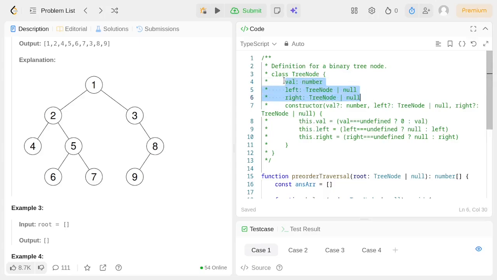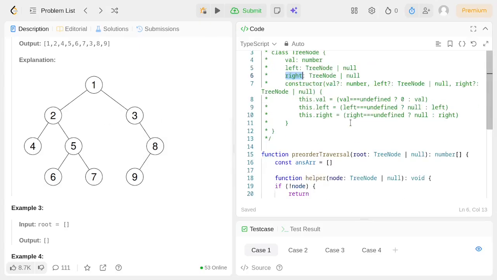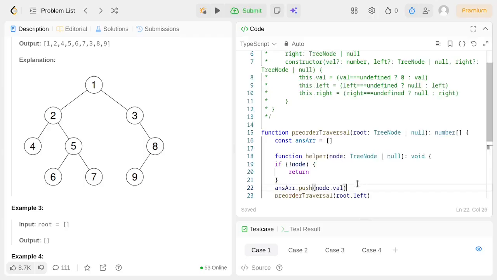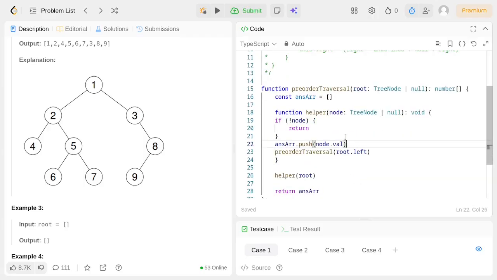The first one is the value itself, which is the node 1 right here, like 1, 2, 3, 4, 5, 8, represented by an integer or number, and the left property, which is another node that is structured as a binary tree, and then the right is also the same as the left. And we need to use the Preorder Traversal from this part of the code. If it is null, then we need to return nothing, and it is expected as void.